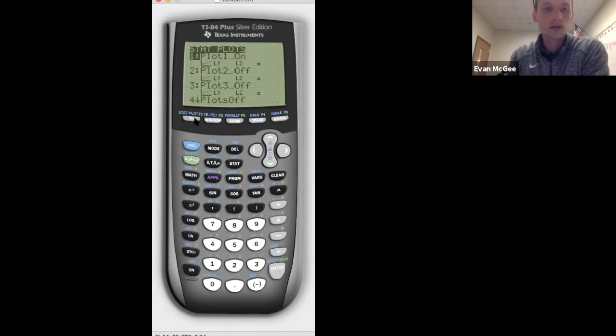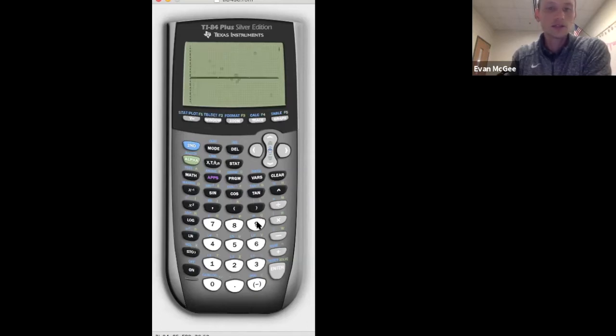Go back to your stat plot to change it and take a look at, change list two to list three, because that's where my residuals are. And now I can see my residual plot. It looks kind of funky because the residual plot shows the errors. You can see here, this was Liverpool. It has a positive residual. And if you find the average of all the residuals, it's always going to be zero. So I've copied this graph onto the notes and I'll open up the notes and talk about it there.